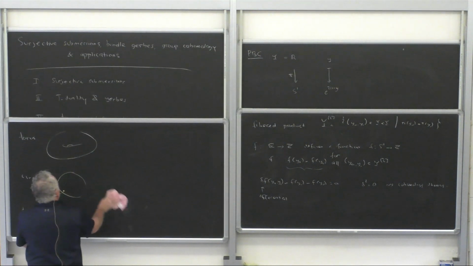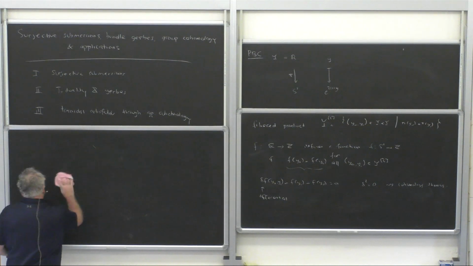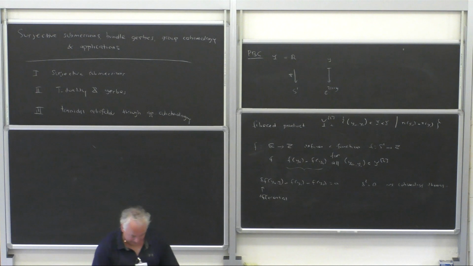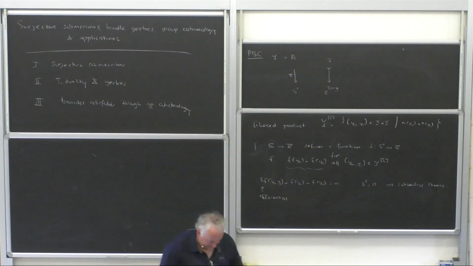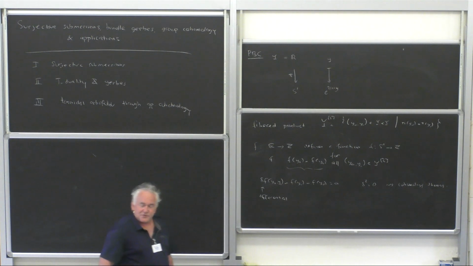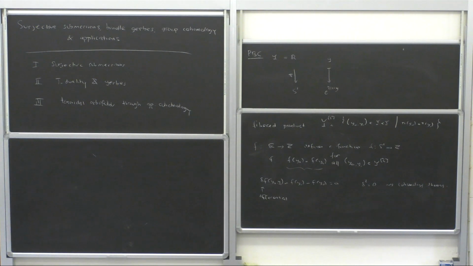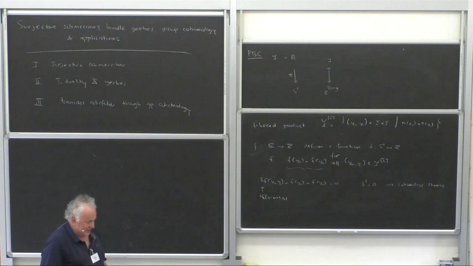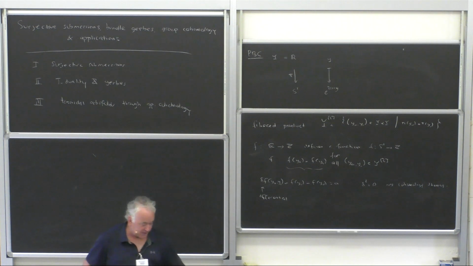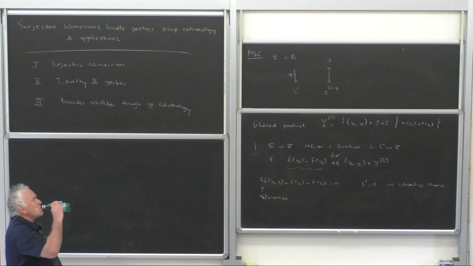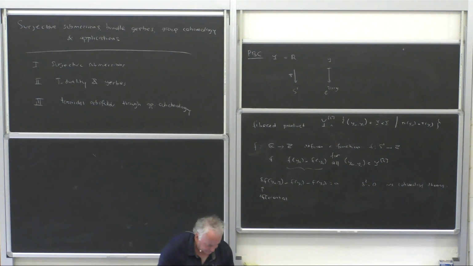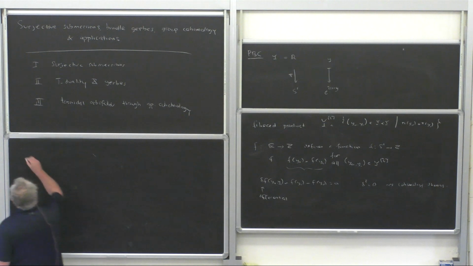Okay, so surjective submersions are something that you basically learn in any course on manifolds, I think. I hope people have seen it, but they might not have put too much emphasis on it. So I'll just give you some properties and definitions of surjective submersions. And as an exercise, I urge you to look up a book on differential topology to go over the proofs and to see if you understand all the concepts. So that's an exercise.